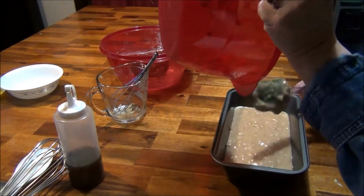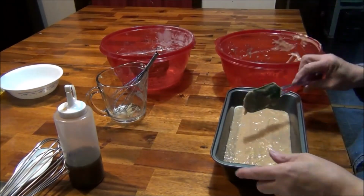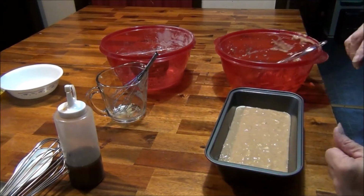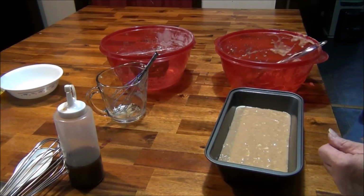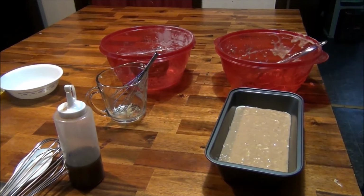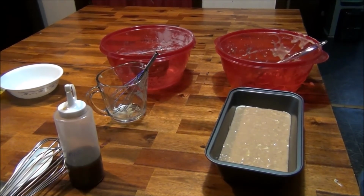And I will put this in the oven, 350 degrees for approximately 50 minutes. Of course, like I said before, I don't necessarily use the timer. I will check it for doneness with a toothpick or a little knife or something to stick in it, and I make sure that there's nothing on it when it comes out. Make sure it's done. So anyhow, I'm going to put this in the oven and we'll be back later.